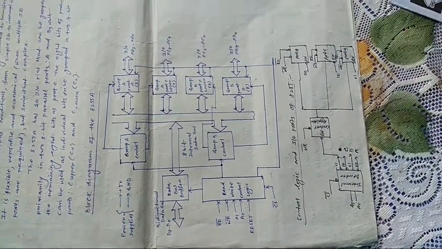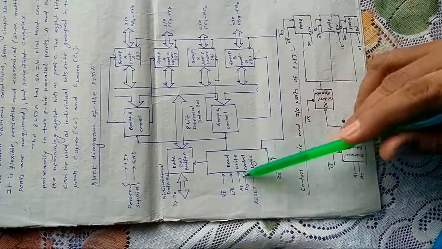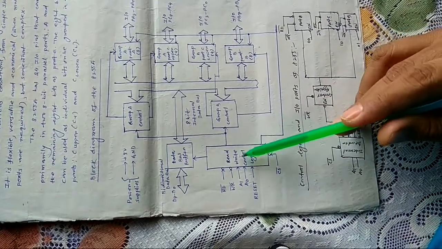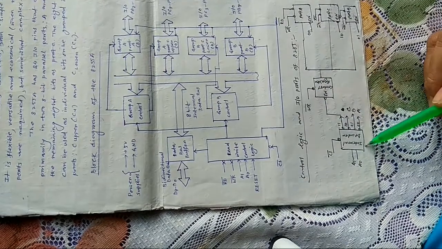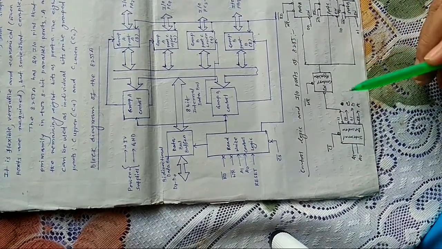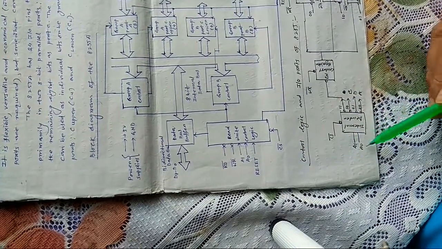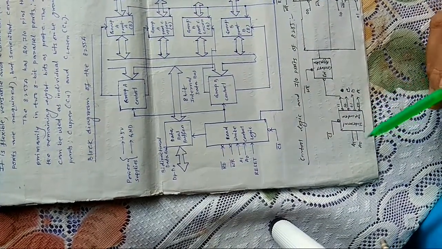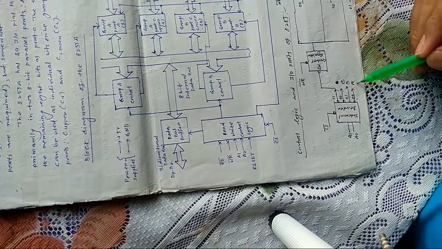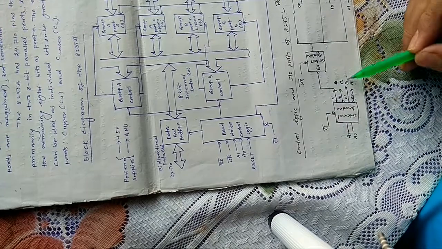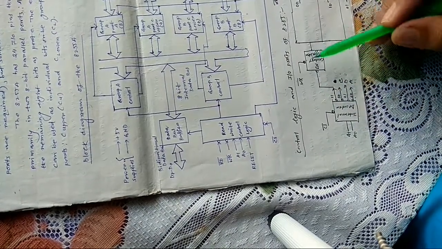So from that diagram, you will understand properly. This control unit actually makes these two blocks, which are the internal decoder and the control register. So here you see A0, A1, here also your A0, A1. So this is the decoder, a 2 into 4 decoder. So 0, 0 means which line will be selected? This port A will be selected. 0, 1 port B, 1, 0 port C, and 1, 1 the control register will be selected.